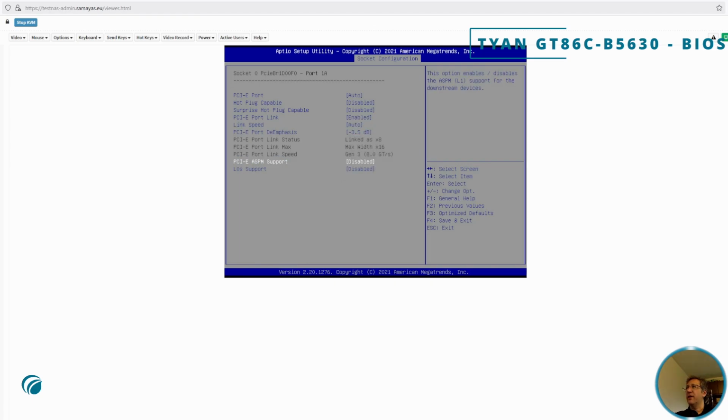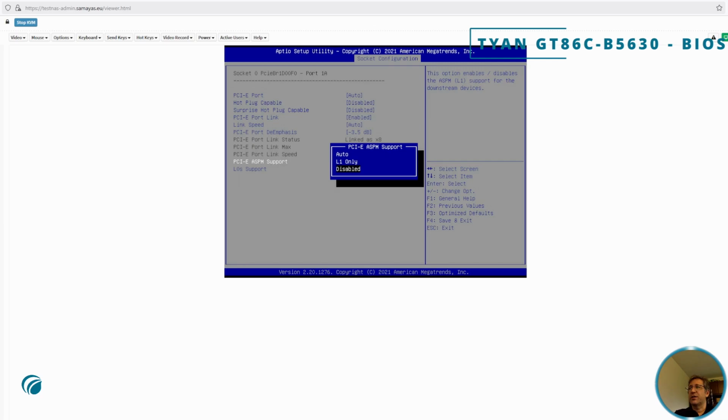The PCIe ASPM, or Active State Power Management, is a hardware feature that allows PCI Express links to enter a low power state automatically when there's little or no traffic on the link. Basically, the PCIe ASPM support and L0/L1 support is one feature. If you click on the options, you either have disabled, and it's currently disabled, you have the level 1 only, you have the auto, or you have the level 0 support.